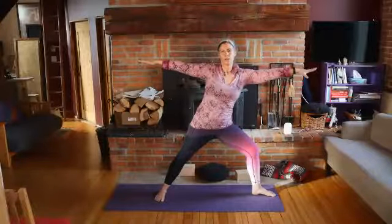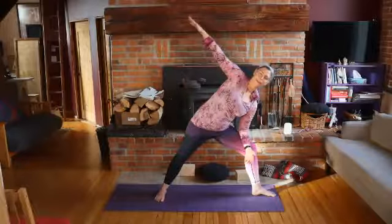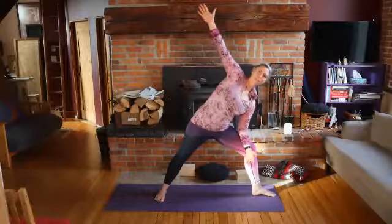Okay? And then from here, on an exhale, reach your rib cage over toward that bent leg without pushing your back hip out. Bring the hand or the forearm down onto your thigh. Other arm reaching straight up.